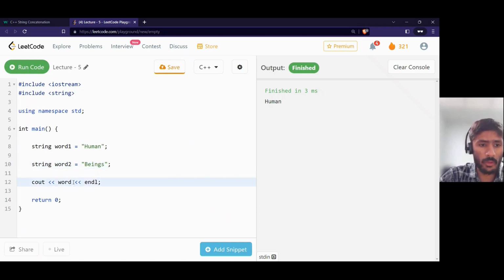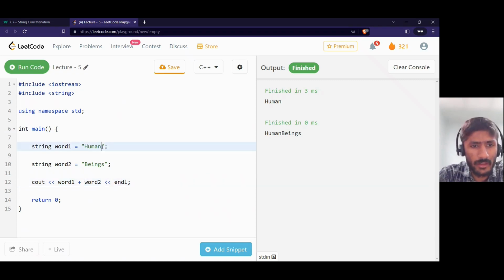Now I click on word one. The plus operator is used for concatenation. In the integer case, this operator is used for addition of two integers, whereas in this case we are using this plus sign to concatenate, meaning to add and stick together. I will give you a brief look at how it's going to work. Click on word two, and if I click on run right now, what will it show? Human beings without any space. Why so? Because I haven't manually added any space here.